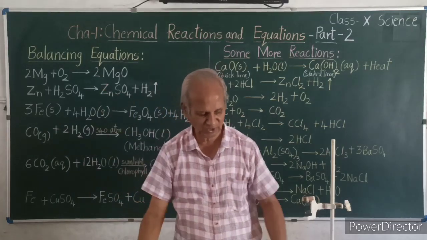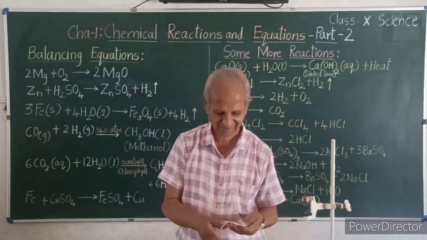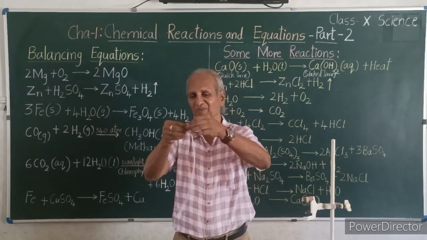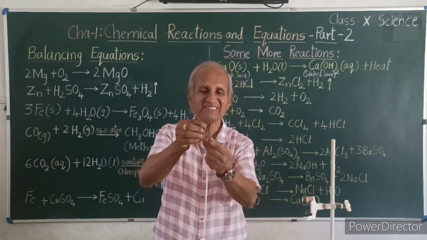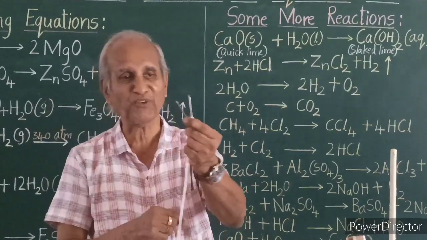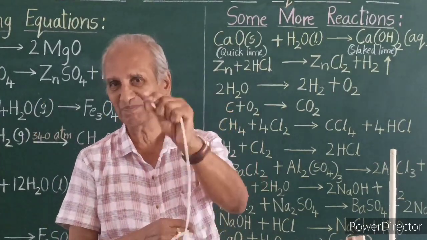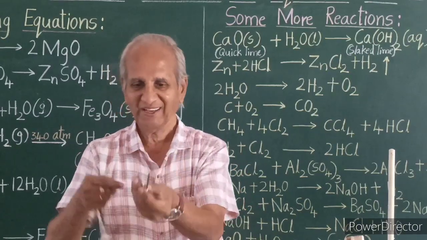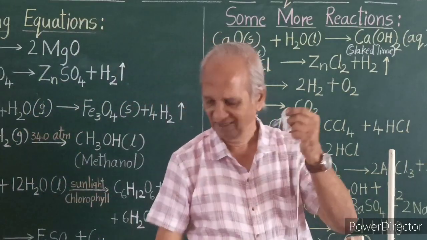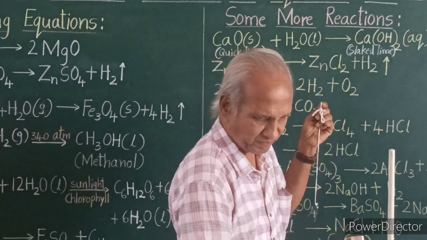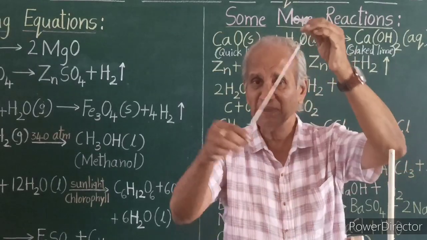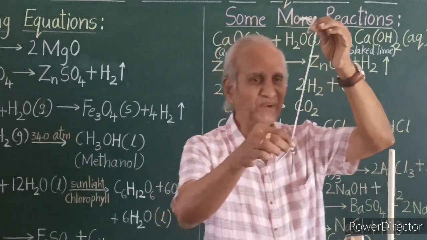So this is CuSO4. Now we need iron. I have taken 2 iron nails. We have kept it tight so as to save time. Both the nails have the shine. New iron nails, if you get them, will have this metallic shine. You see? We have tied the 2 to a thread. I will keep this vessel here and make these 2 nails get submerged in the copper sulfate solution.